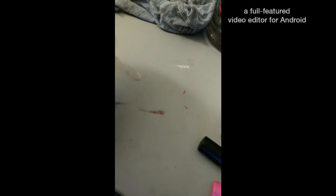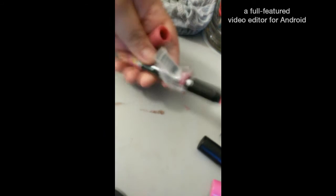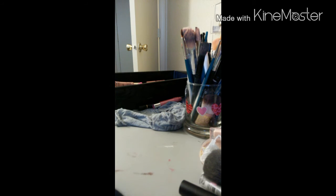Here's another Fergie one. This one is Pinky Pink Candy. This is like an orangey color. It has an orange tone. Which is this one right here. That one's also the same, see what I mean, y'all? I'm just going to do it this way. It comes in this type of package.